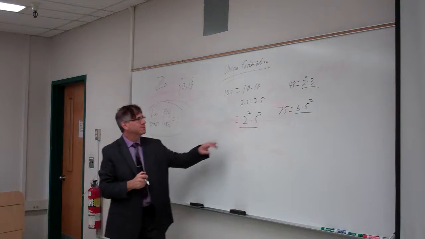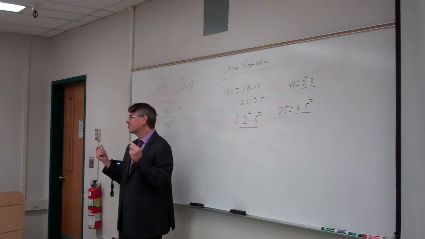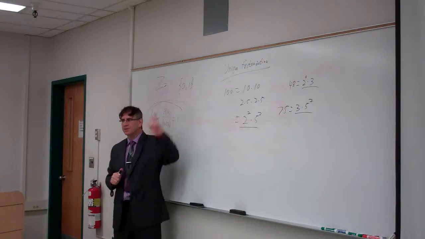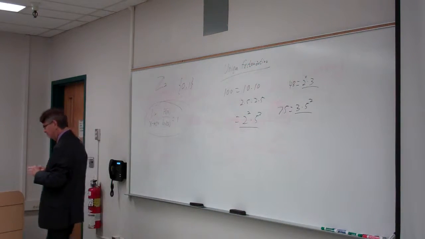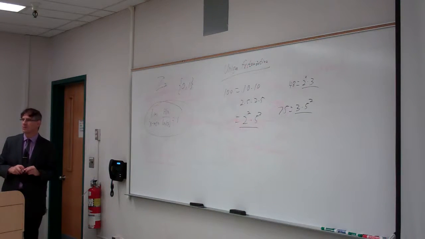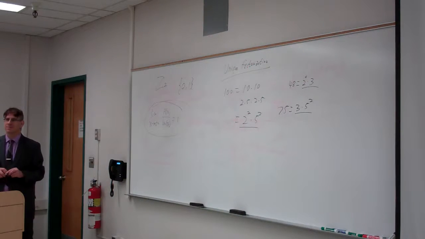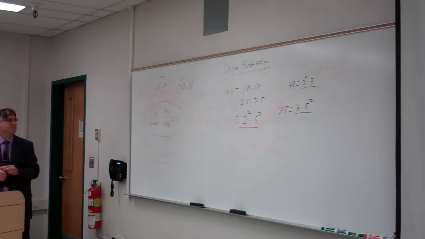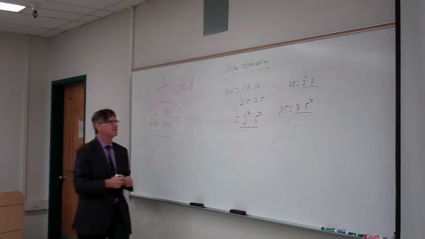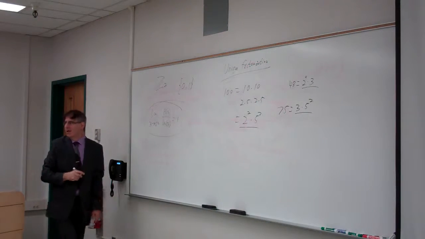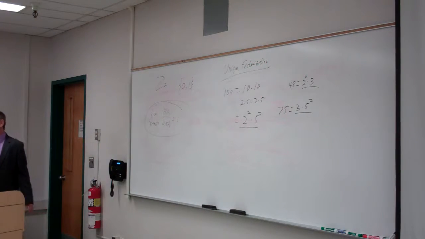So this is 2 squared times 5 squared. I can't rewrite it as a product of any other set of prime numbers. So this is called the unique factorization theorem. And it's true for integers in our world. It's not true for other kinds of integers. And that has a long history, going back to Fermat's last theorem and before that. But we have unique factorization. So when you have an integer, you can always break it down into a product of primes. And we're going to use that critically when we talk about crypto systems on Thursday.